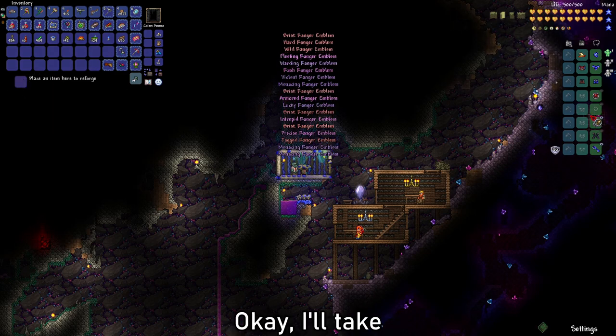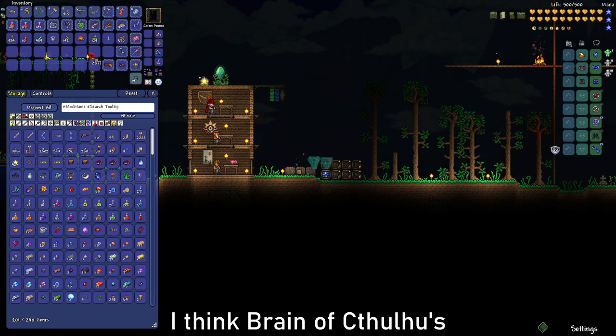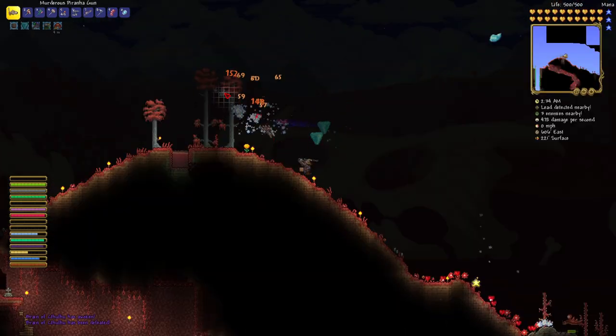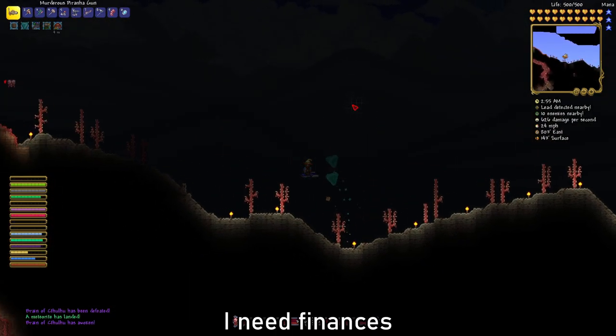Menacing, oh, you know what? Okay, I'll take menacing on it, just because I am running out of money. But it might be worth my while to go fight Brain of Cthulhu a few times. I think Brain of Cthulhu is probably gonna be the most lucrative for money and also easy to kill. And it's dead. Yeah, that's pretty easy and a pretty good way to farm money. All right, just gonna do this for a bit. I need finances for reforging.